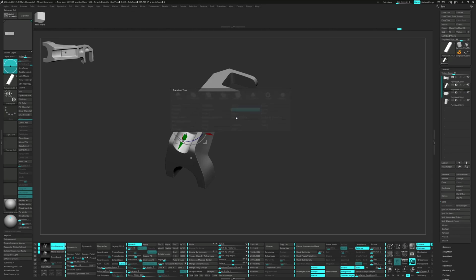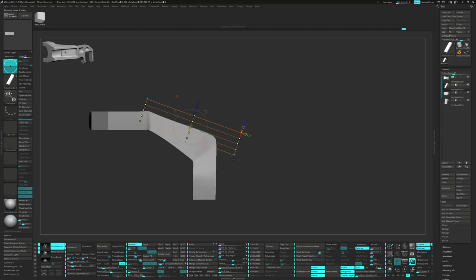Select Deformer Saw from the gizmo and select the bottom points to scale it in the x-axis.